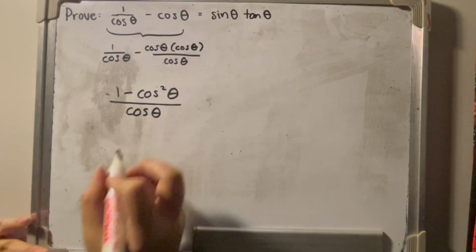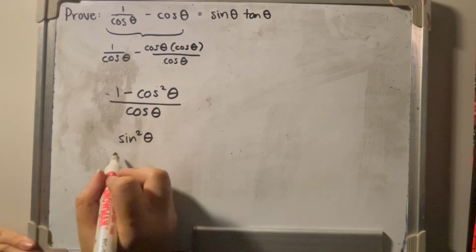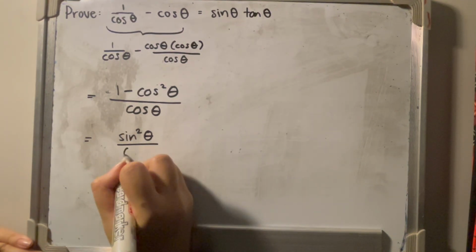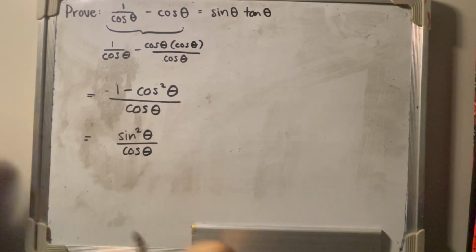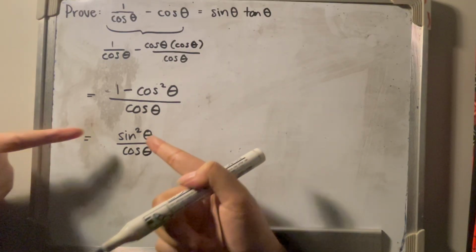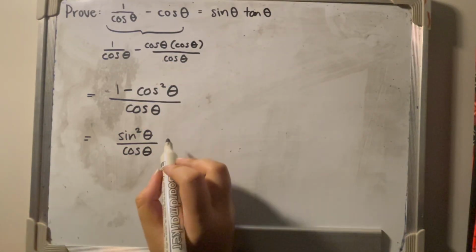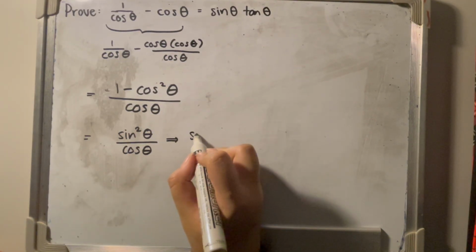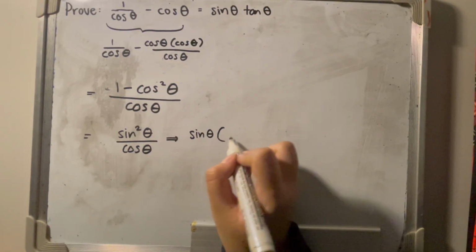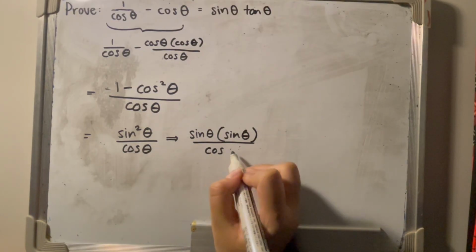So we can rewrite this into a singular term, a variable over here. Sine squared theta. Let me just do this so it's easier. Sine squared theta divided by cos theta. Okay, so we have this. So now let's break this apart, because we want to remove the exponent over here, because as you can see, there are no exponents on the right hand side. We can just simply convert that into a format similar to this. So now it's sine theta times sine theta divided by cos theta.